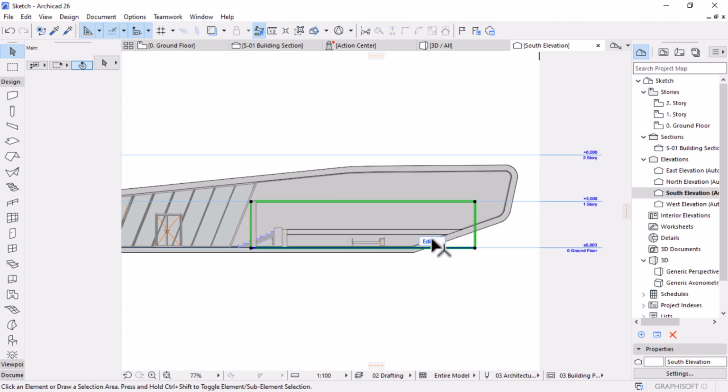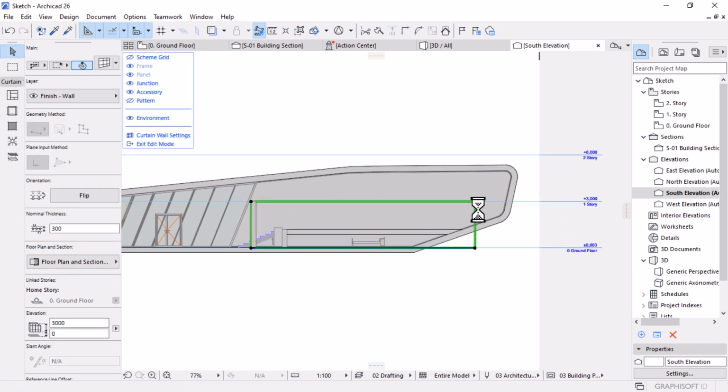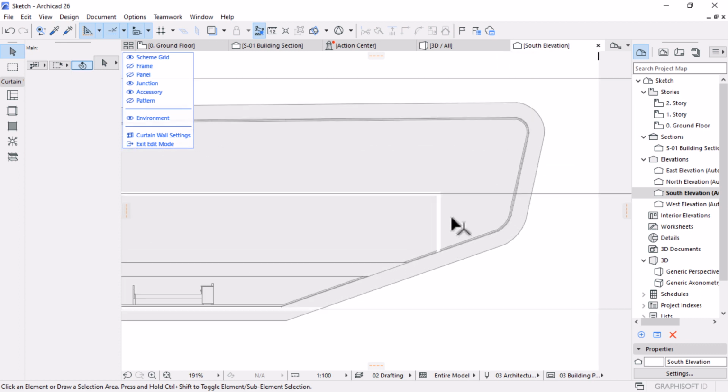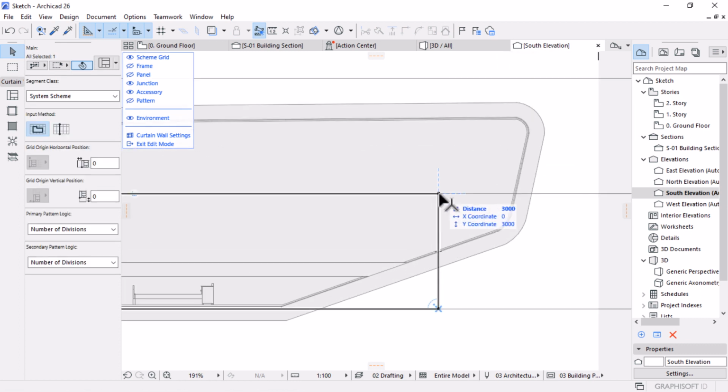I will just select this, hit edit, and then like I did, I'll activate the screen grid and get rid of the frame and the panel, so that you can select this without a hassle.